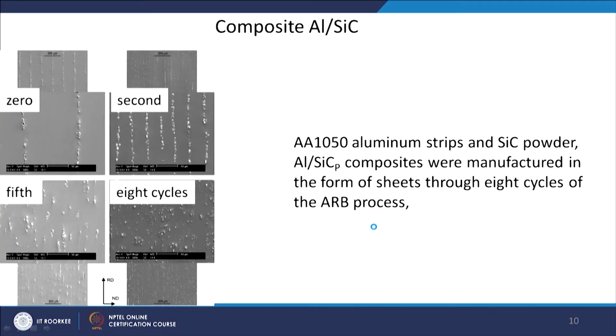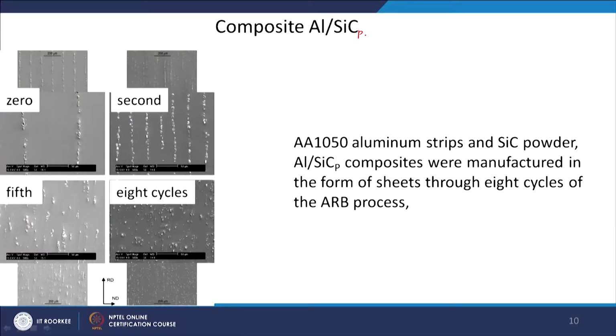Now, as we have already seen, this is also a very good technique to create composites, where the other part is maybe ceramic particles. For example, in this case silicon carbide particles are there. When you are doing stacking, you can put the silicon carbide particles between 2 layers, so they will get embedded in the matrix. This is of course the first one. Then you have the second one.